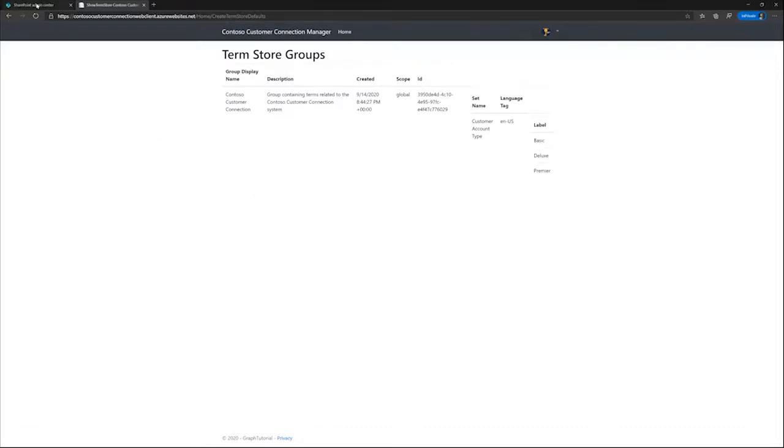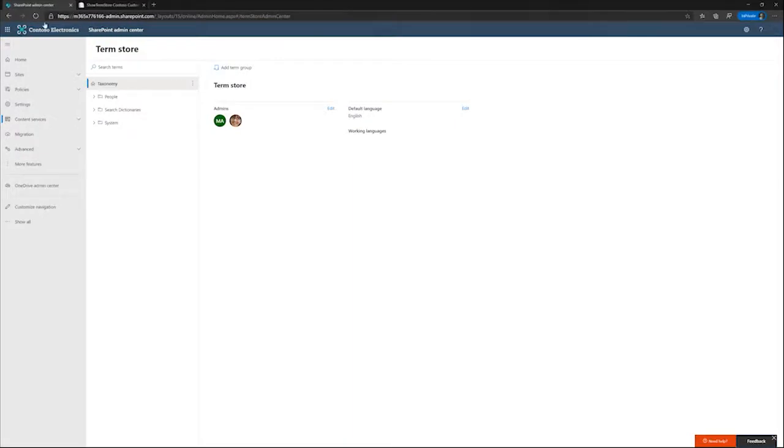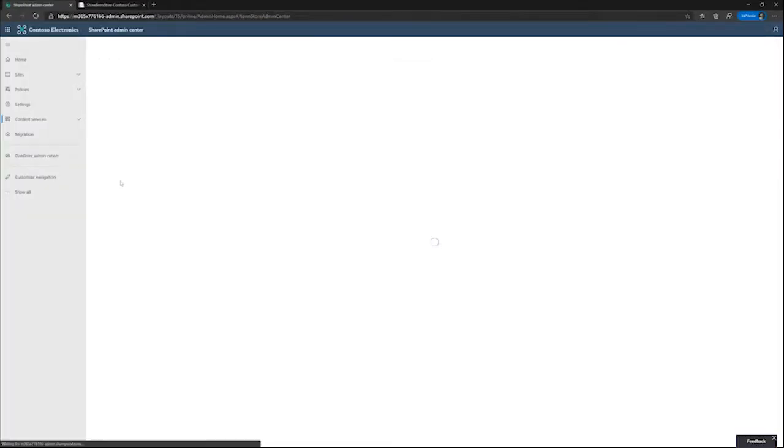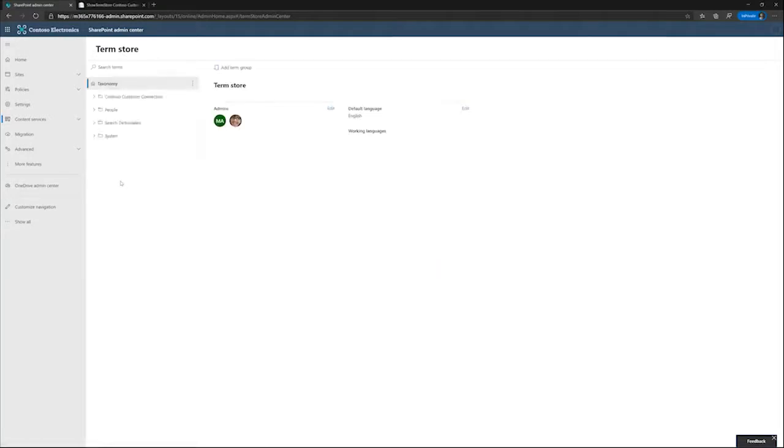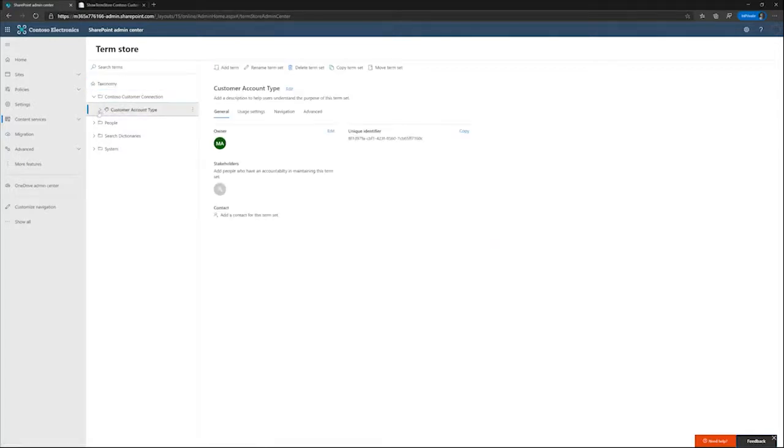Why don't we go back over to the admin center, refresh the page. And here we are, Contoso customer connection, customer account type. If we expand this, then we've got basic, deluxe, and premier. So we've programmatically created the hierarchy that we want our app to be able to use.